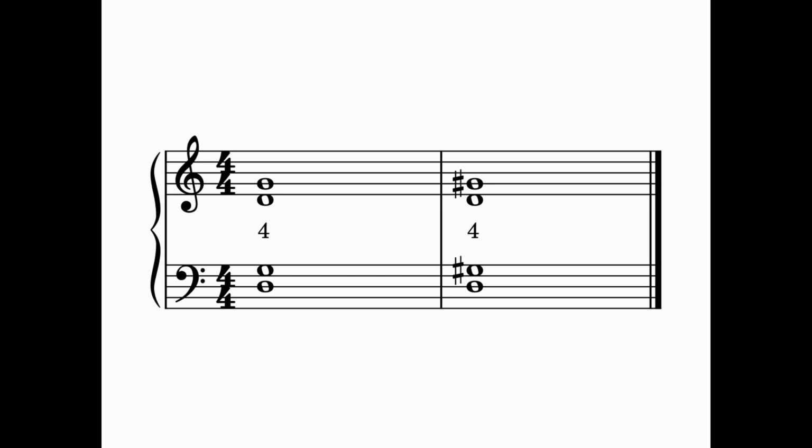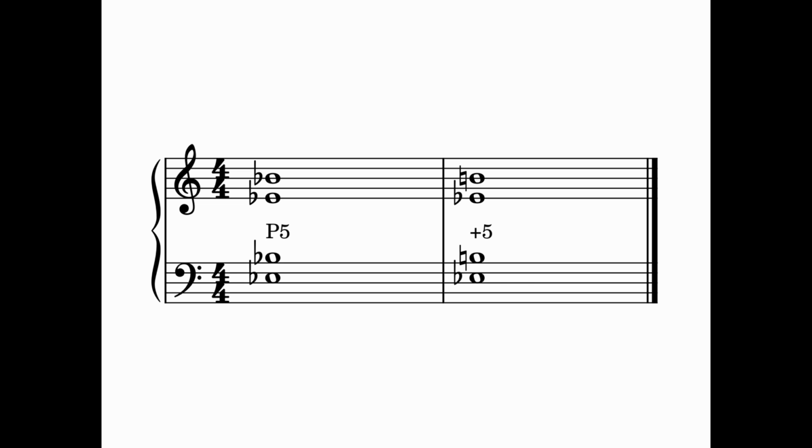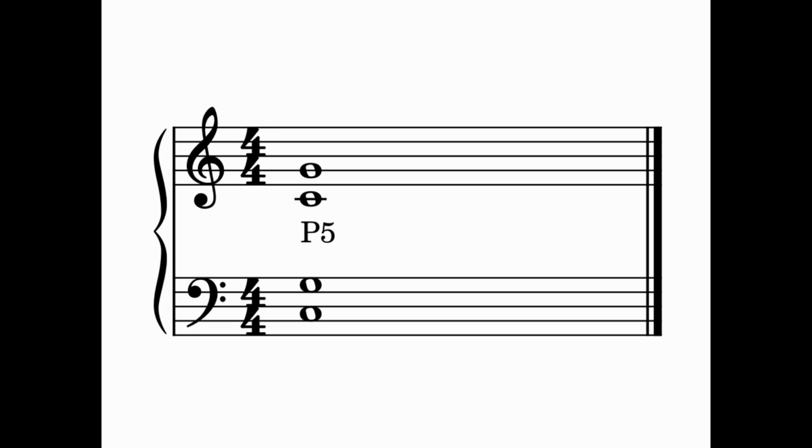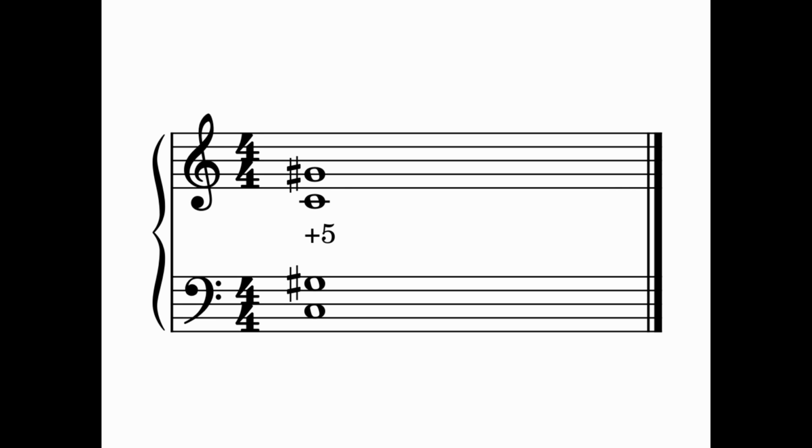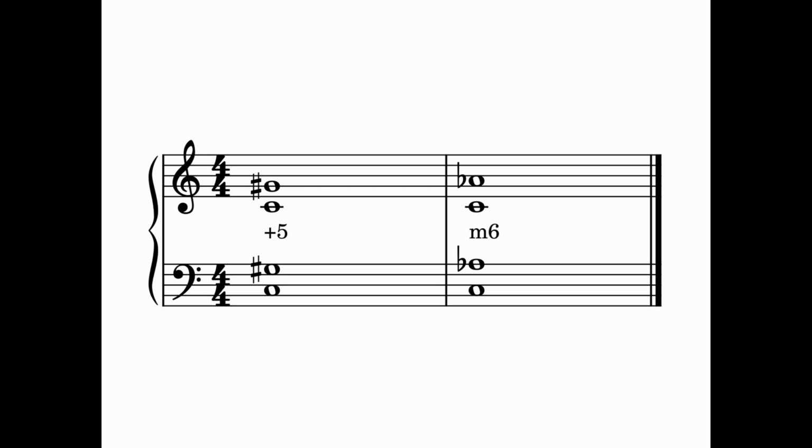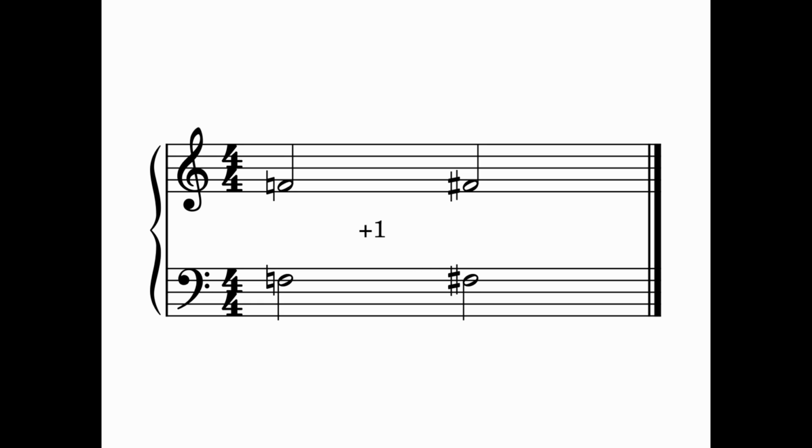If a perfect interval is raised 1/2 step, that makes it an augmented interval. For example, normally C to G is a perfect fifth. If we raise the G to a G sharp, we now have an augmented fifth. Although the augmented fifth has the same number of half steps as a minor sixth, because C and G are written as 2 lines apart, we have to label it as a fifth. A sixth would be 2 lines and a space apart. If we had the note F and F sharp, this would be an augmented unison.